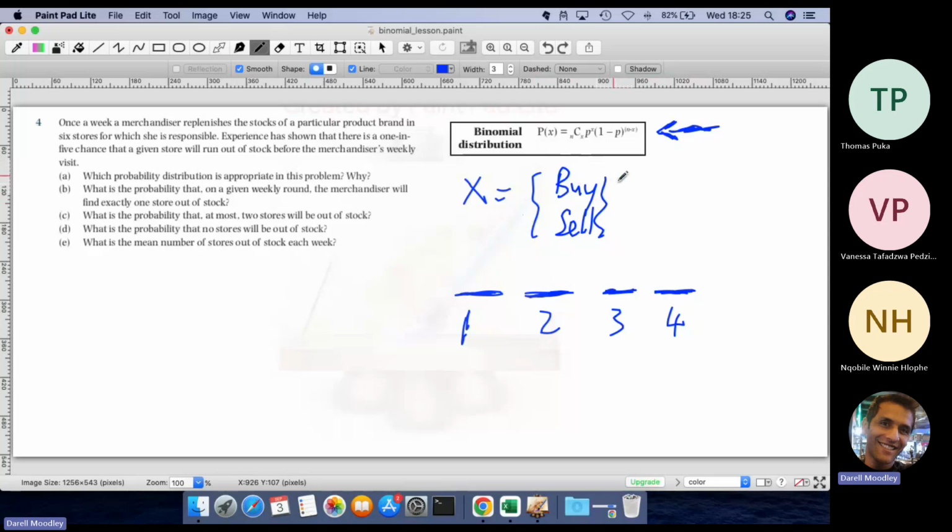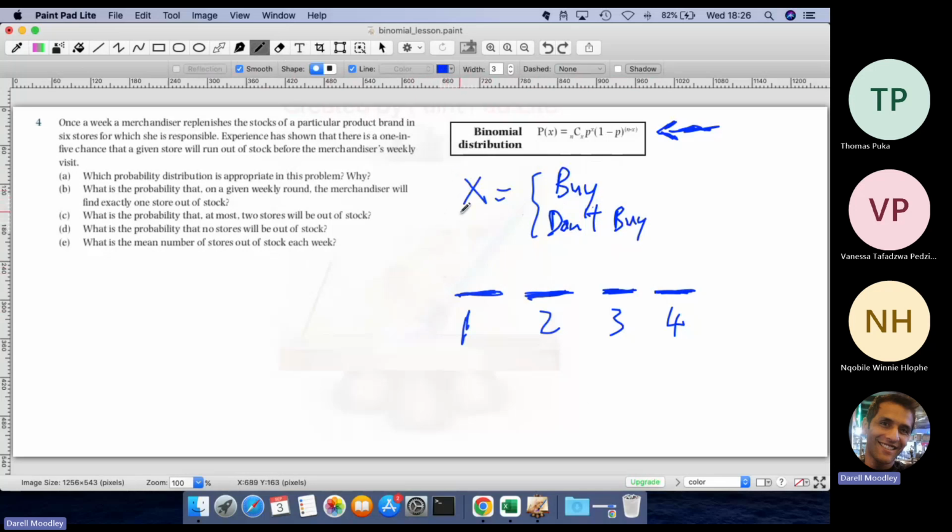Maybe customer is a bad example because a customer can't sell. So let's say, instead of buy and sell, this customer either buys or doesn't buy the product. It's the same thing, it's complementary. They buy or they don't buy. So that's what happens here. There are 4 trials, and each of these trials can have 2 outcomes, which are the opposite of each other. Now, if those 2 properties have been met, then this is a binomial distribution. That means the problem you're dealing with is a binomial distribution.